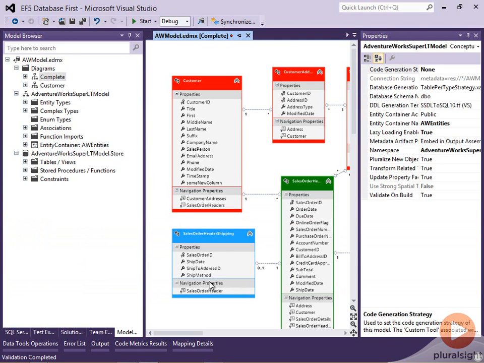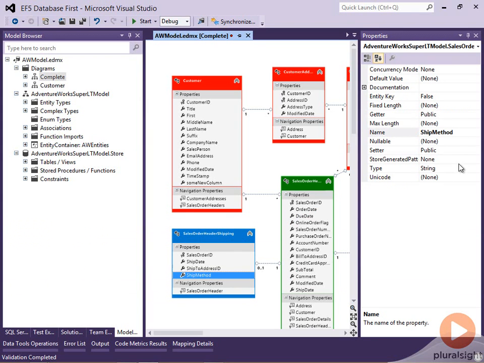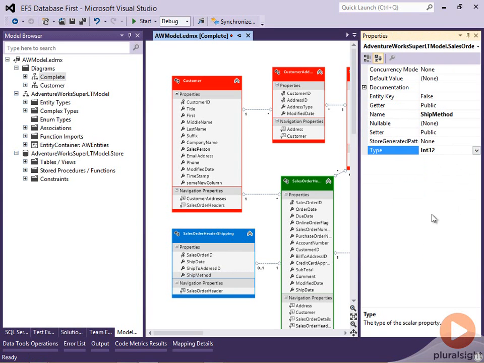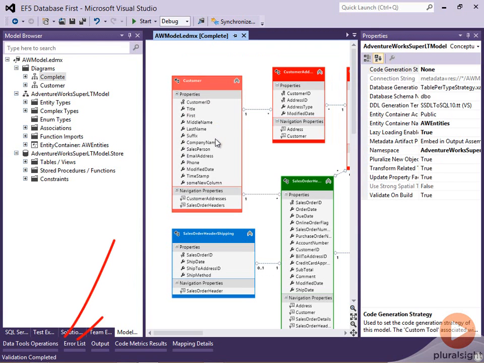And what I'll do is change the ship method to be an int. And if I already have existing code that's dependent on that, I'm going to have to go through and fix up that code. That's not a small shift in domain logic to go from, I want to just type a random string in here, to I want to have a drop-down list. So it's no surprise that there is going to be a little more work to do in your application. But now if I validate the model again, the validation is successful. It just says validation completed.